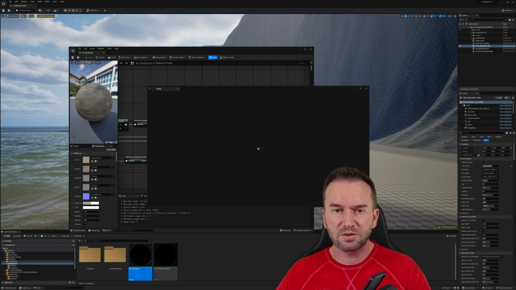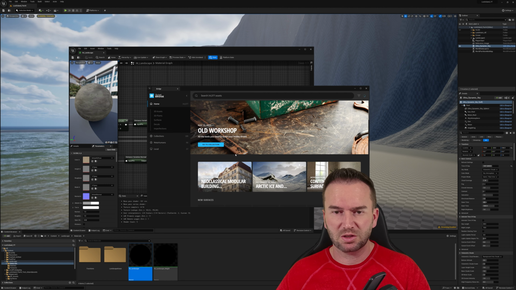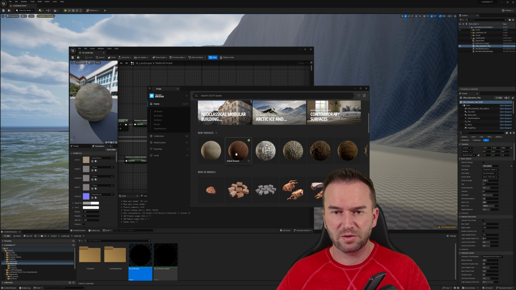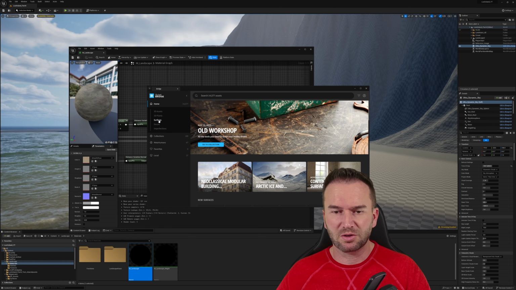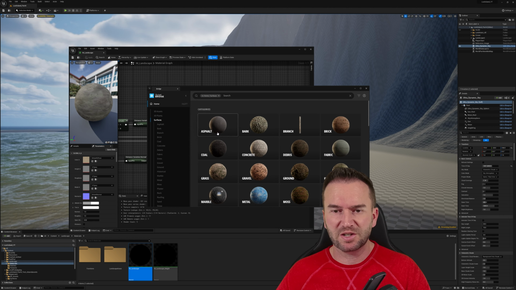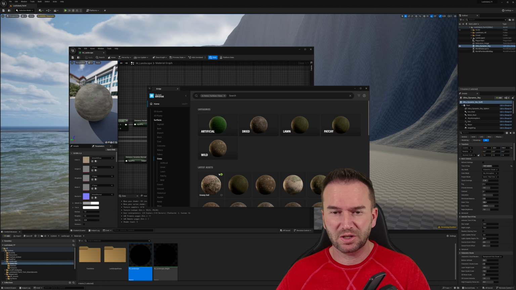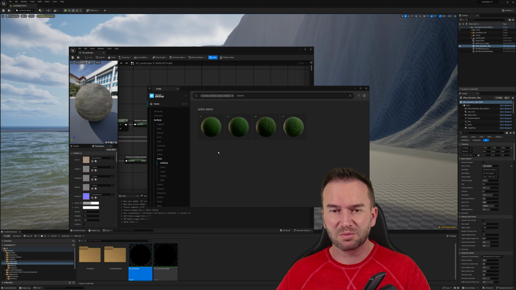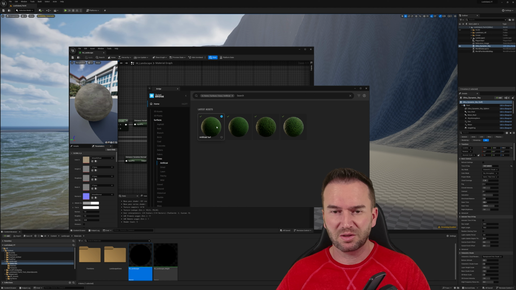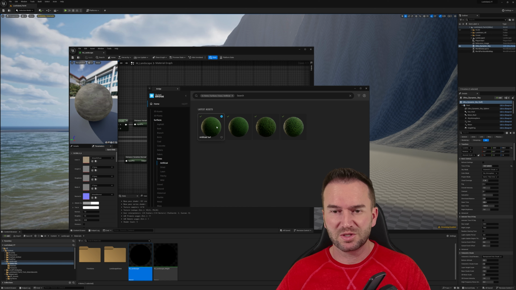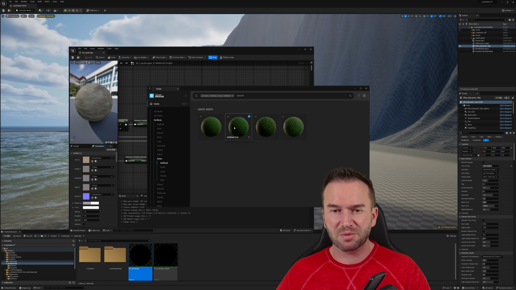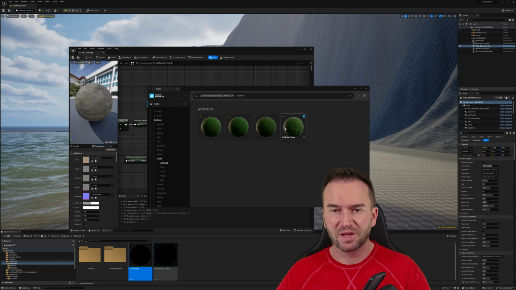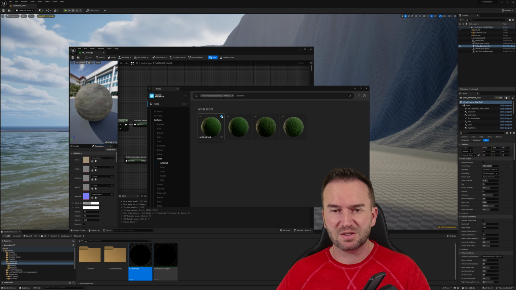So what we want to do first now is go over to Quixel Bridge and start looking for the main material for the mountains. And I want to do like a grass. So I know there's a bunch of different kinds of grass, but none of them are really looking as realistic as I wanted. And funny enough, the one that looked the most realistic to me, that looked good on the mountains and the rest of the terrain, was an artificial turf. Yeah, I know that might seem weird, but that just looked really good from a distance and when we got up close.